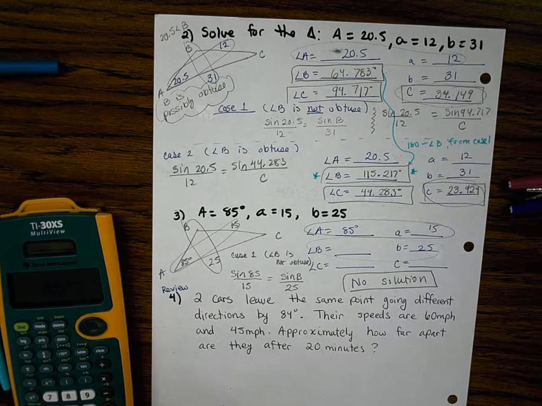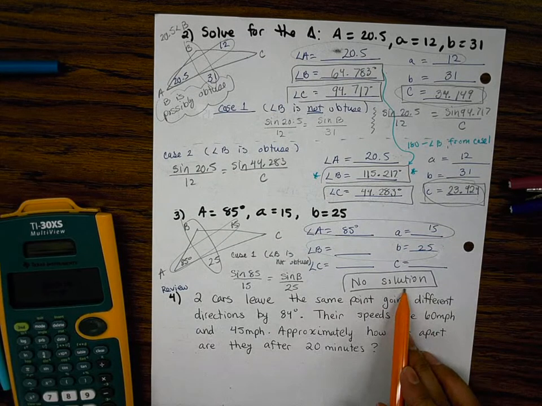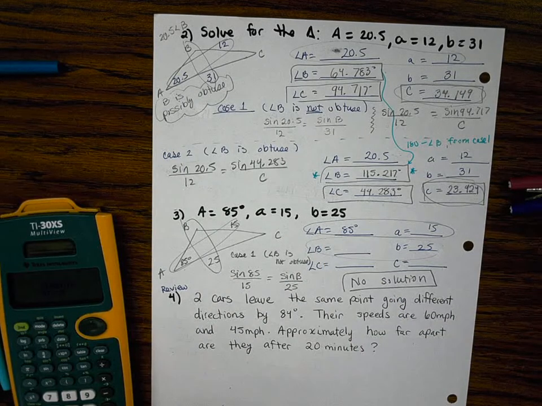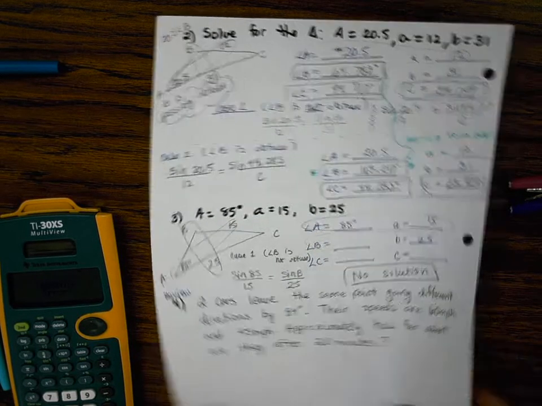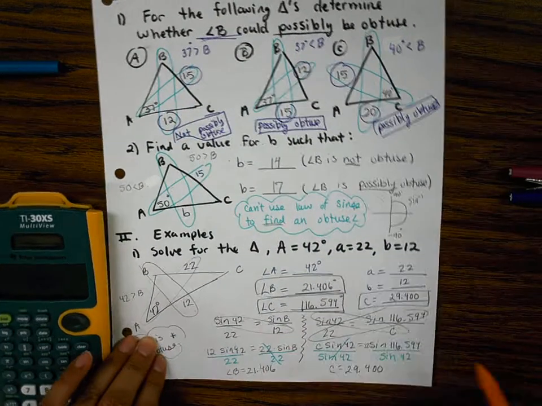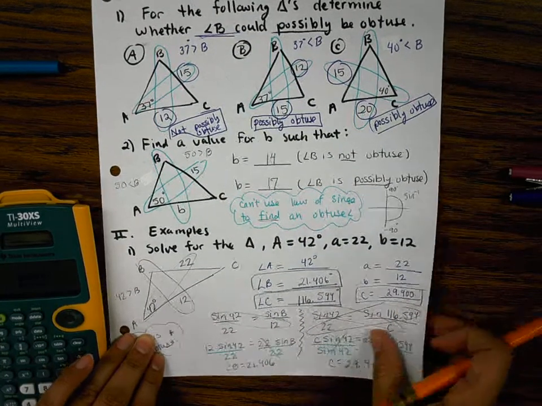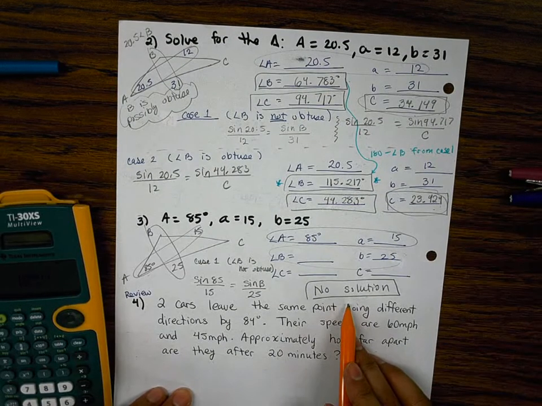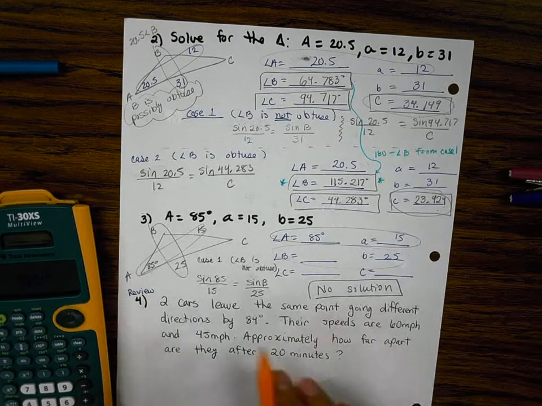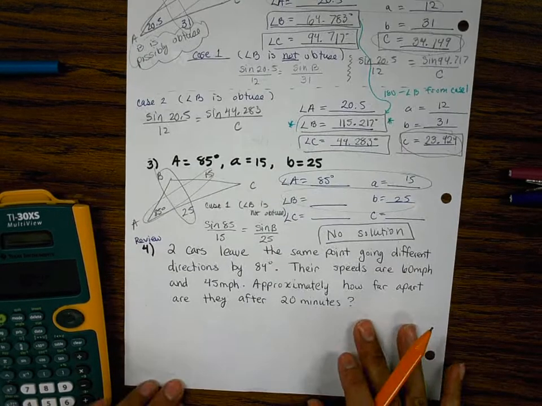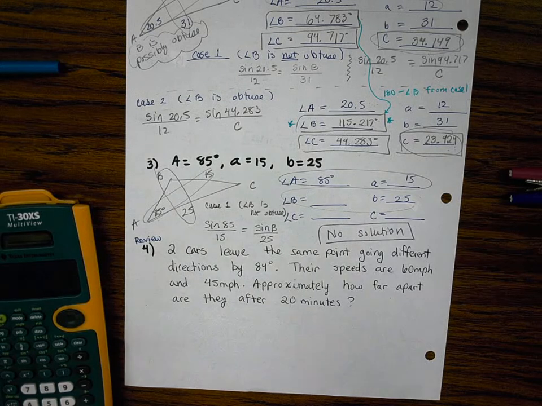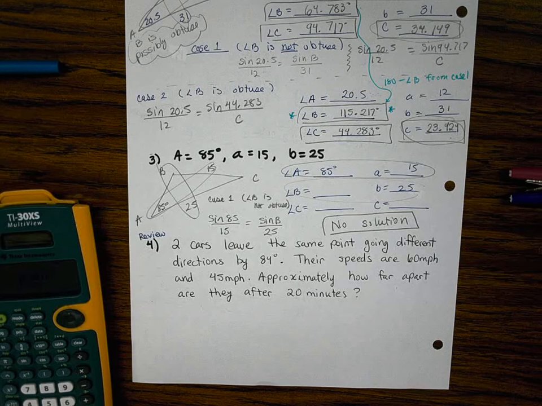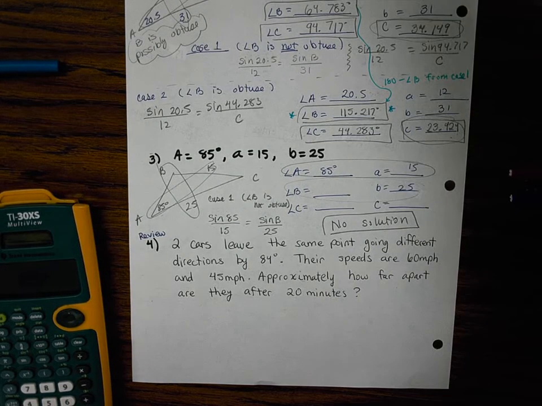is the answer, and you will have one of these on the test. So remember, you plug it in, it didn't work, no solution, which means the angle was too big, and these sides were not big enough to connect at the end. All right, so either one solution, like right here, let's say we're looking for side C, one solution here for side C, two solutions here for side C, and here no solution. You don't have any more work to do at all. This is done, no solution on number 3. Okay, number 4 we're going to do together in class, so you can try it on your own. Actually, I do want you to try it on your own. This is when you'll have to use law of cosines on, and we'll discuss it in class.